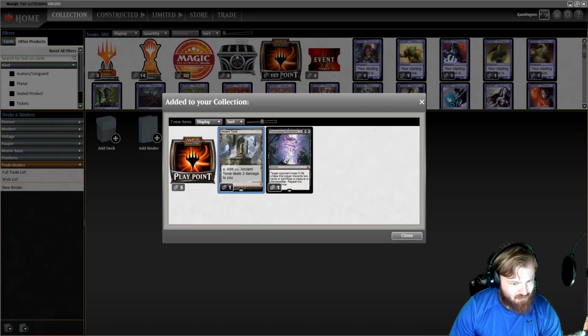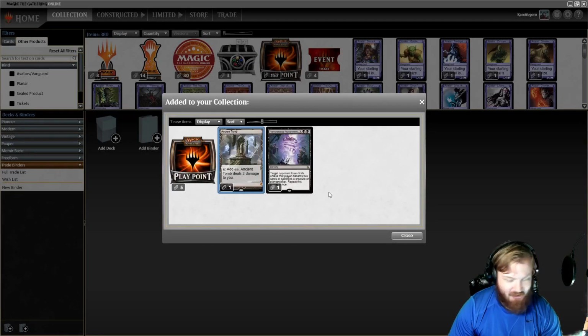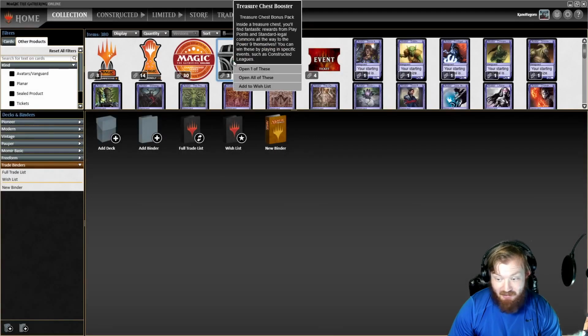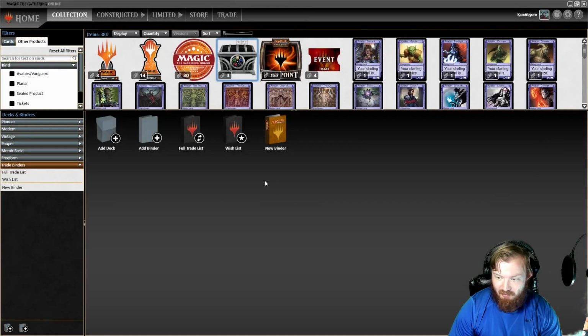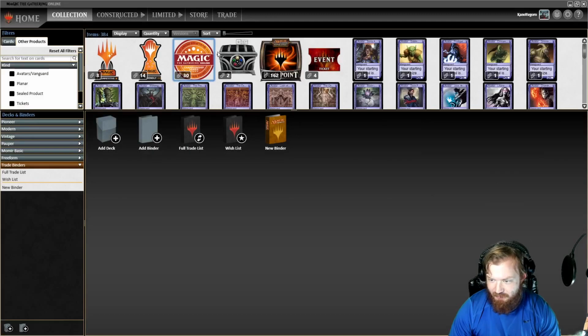Which one is it? Zendikar Rising Expeditions? This card is worth 17 tickets. I'm going to hold on to that because I would like to get into Legacy and Vintage, and that is played in a few decks. Also, it looks sweet. Treasure chest number 3, we get 5 play points and a Bedlam Reveler. Bedlam Reveler, I believe, is worth something as well. It's 40 cents. And an Eyes of the Wizened.